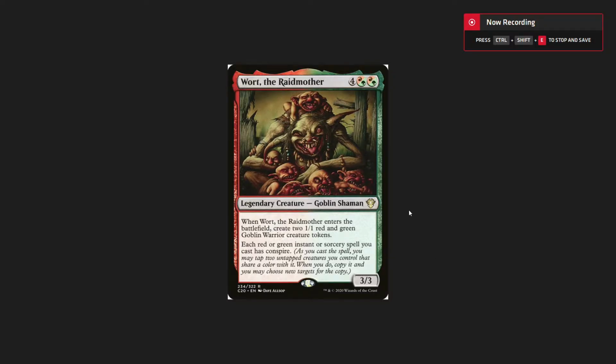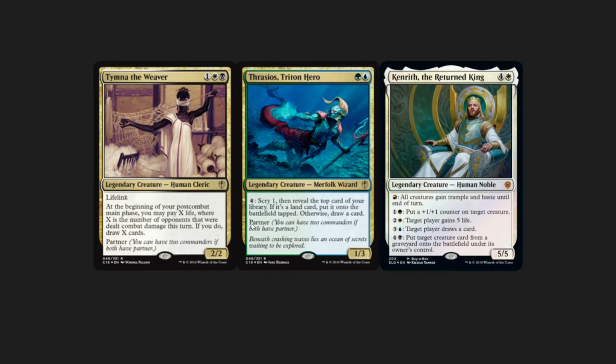Okay. So why are we playing Wart the Raid Mother as our commander, and why are we playing Gruul Goblins? As usual, I'm going to start by comparing it to the best in the format. We got Tymna, we got Thrasios, we got Kenrith. Tymna, card draw when you attack. Thrasios and Kenrith, card draw more toolbox style. And then you can chain them as infinite mana outlets.